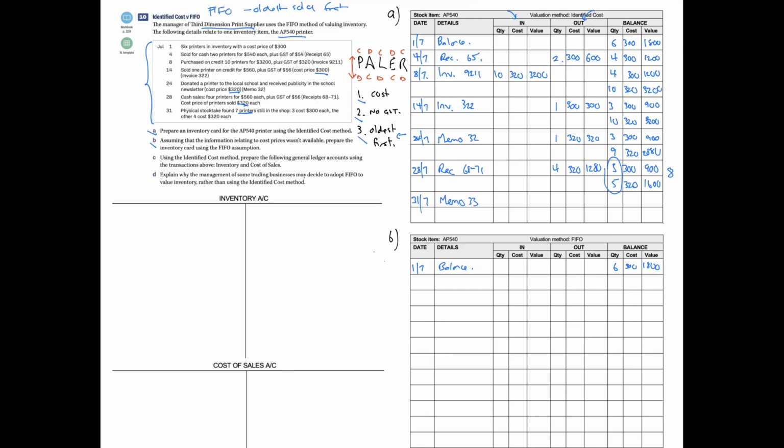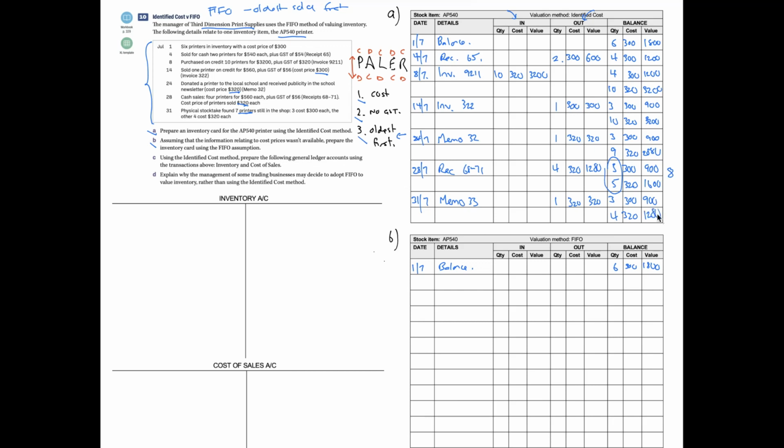1 has left our business. It has gone out. And we are told we have 3 $300 ones left and 4 $320 ones. Identified costs, we can work out which one we have lost. We thought we had 5 $320 printers. We have 4. It must have been the $320 printer that we lost. So $320 of value has left our business. That would be our expense for our inventory loss if we were doing our debits and credits, leading to our correct balance of three $300 ones of $900 and four $320 printers costing us $1,280.